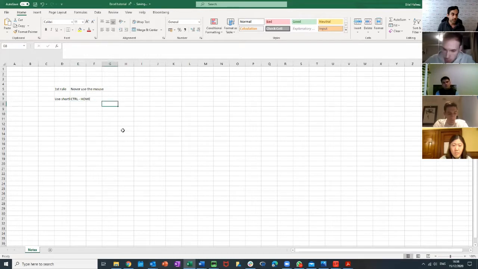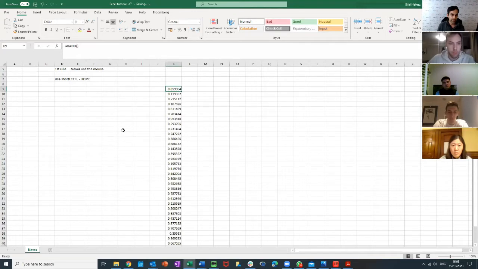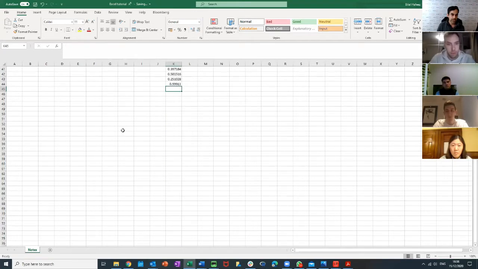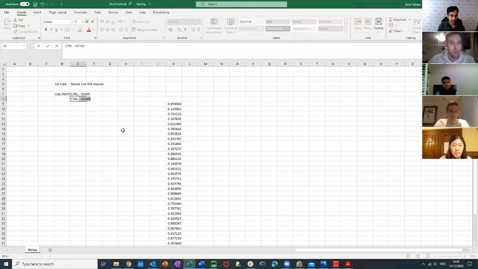And then also, this is just a random number generator that Excel has. Now, if you want to get to the bottom of this, you can either do Page Down, or if you press Control and the down arrow, that will make you jump right to the bottom. And Control up makes you jump to the top. That allows you to move around very quickly.